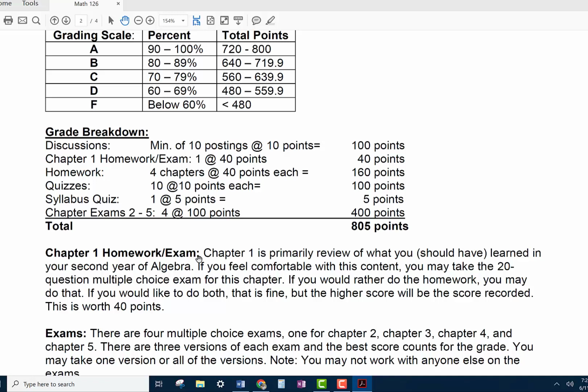Now, this is not a criticism, but some people aren't up to speed on that. It may have been a while, or maybe that wasn't covered when they took the algebra class, the algebra 2, second year algebra, I should say. Maybe they didn't cover that well. And I know there are a lot of conditions with the pandemic, and there were some learning challenges that happened.